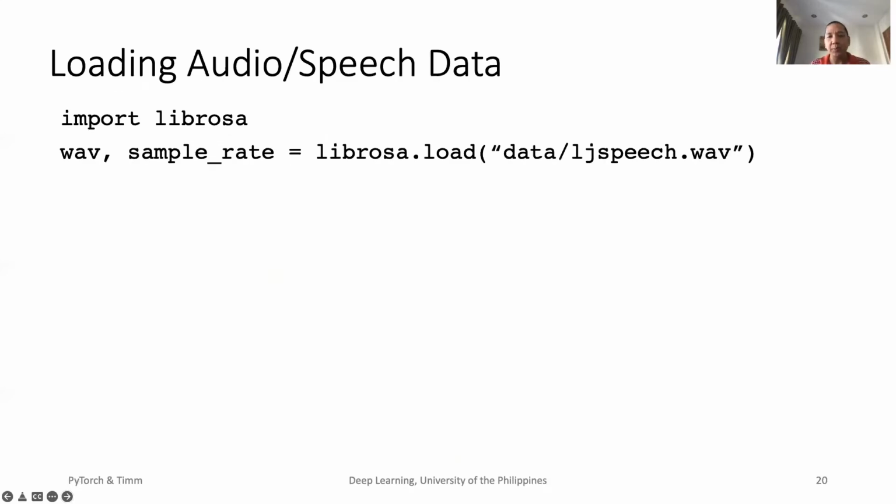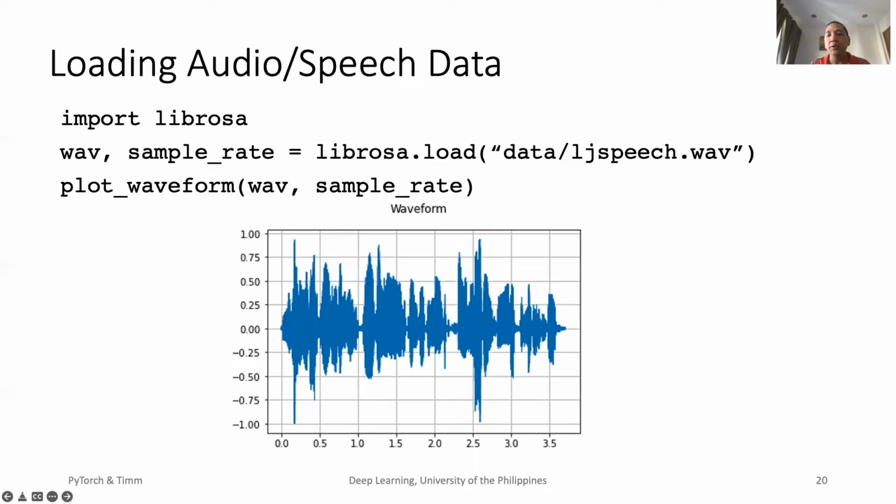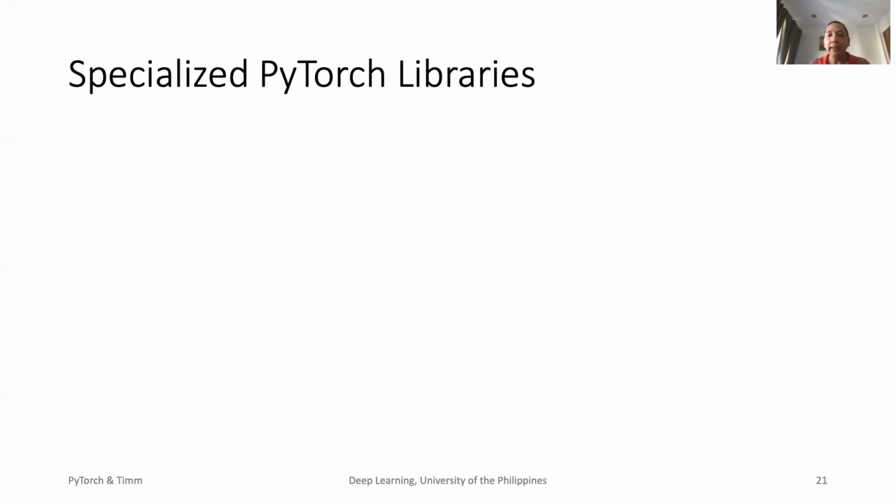1D data such as speech and audio can be loaded by using Librosa. In this example, we load speech data in WAV format. The important information like waveform samples and sampling rate are extracted by the load method. Similar to vision, it's also important that we visualize the audio data. We can also listen to it to validate the content. It is best to mention that PyTorch has extension libraries for audio and video.